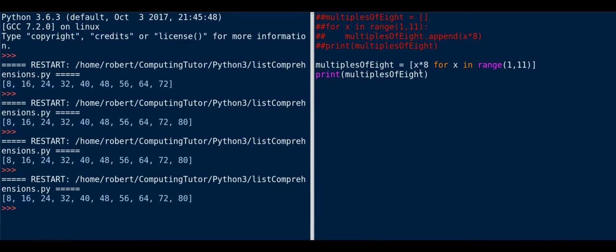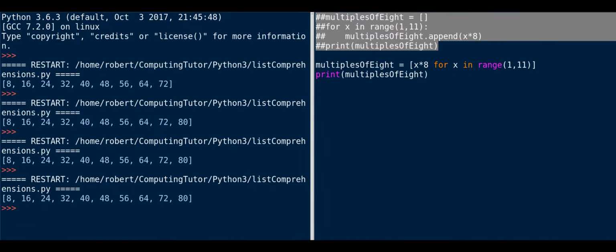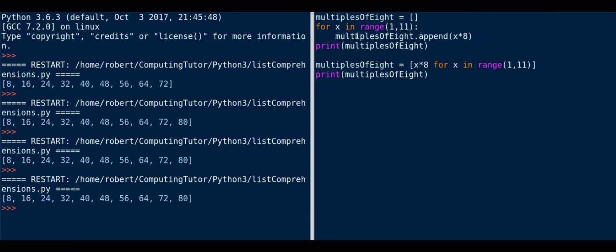So as I said before, all this is doing is creating a list where each element is the value of x in this for loop multiplied by 8, and it really is a condensed version of this for loop code up here.